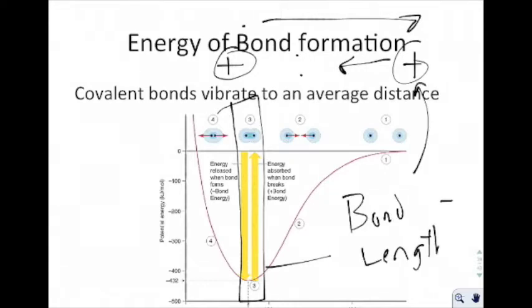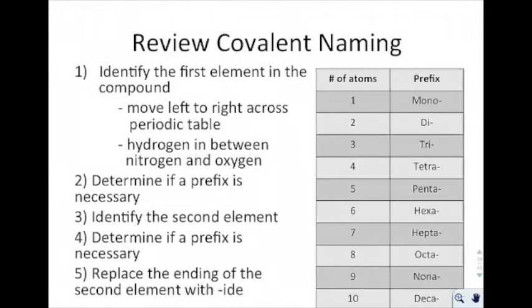How big is this nucleus? What's the charge of this nucleus? Does it have 6 protons or does it have 32 protons? And also the valence electrons, not just the valence electrons, but the other electrons as well. So just realize that the bond formation, or the bond length, is determined by that equilibrium position between the positive and negative charges.